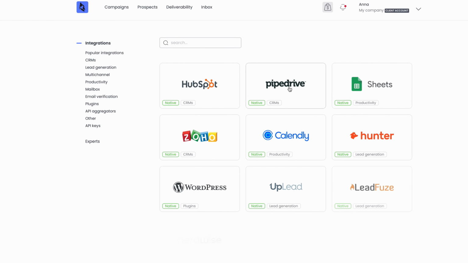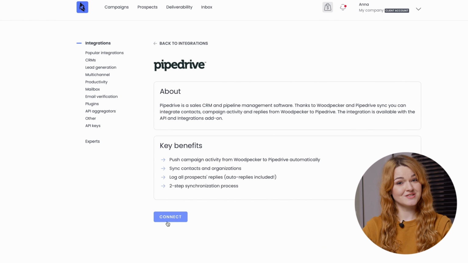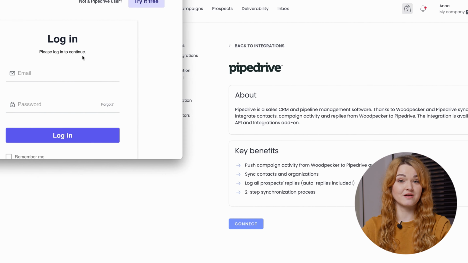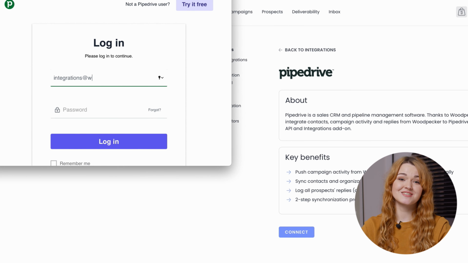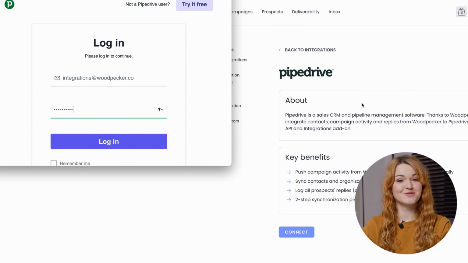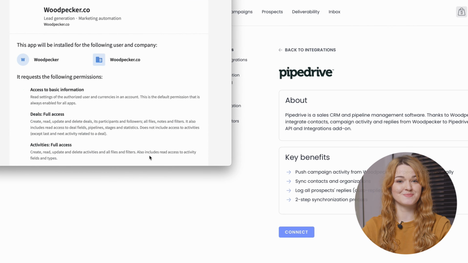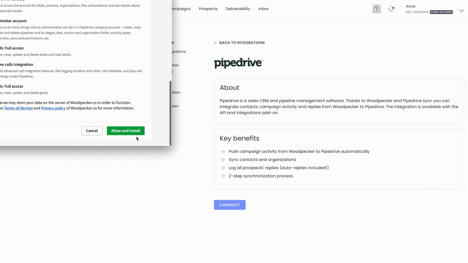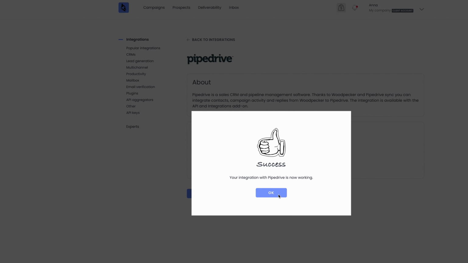You need the Pipedrive integration up and running. In order to do this, connect your Pipedrive account to Woodpecker. As you can see, the connection process is super easy and you can have your Pipedrive integration working in a few seconds. At this point, you have a basic integration setup which includes a simple field mapping and a two-way data synchronization. It's enough to create your first action.